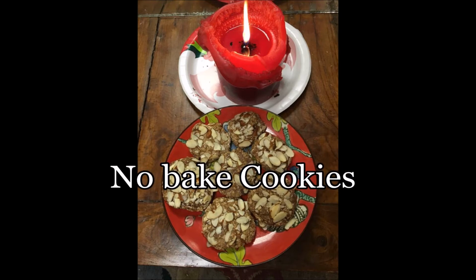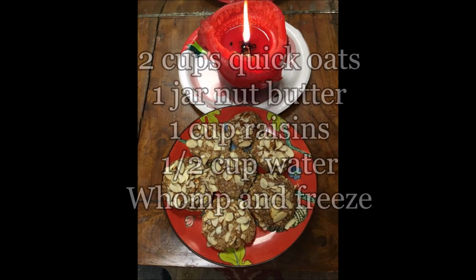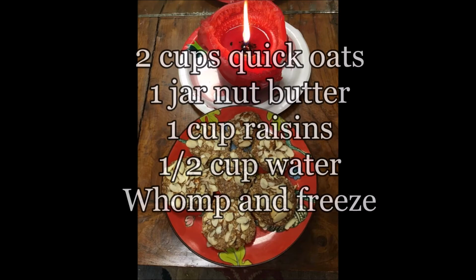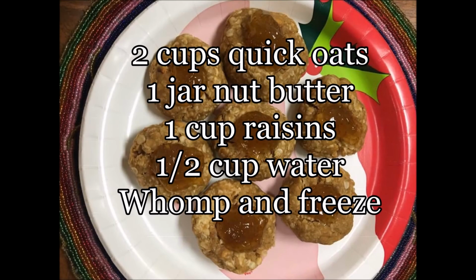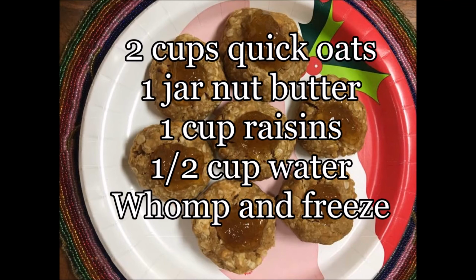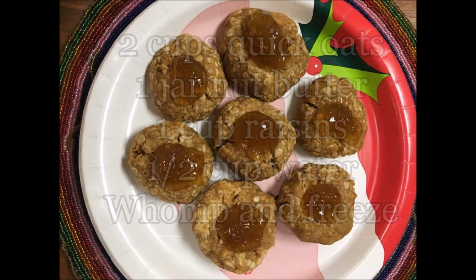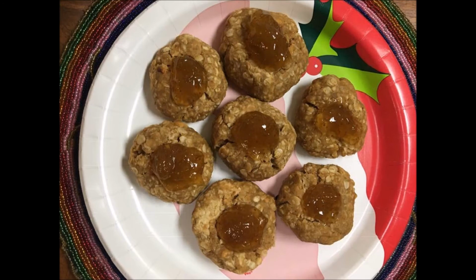No-bake cookies. 2 cups quick oats. 1 jar nut butter of your choice. Variations and suggestions follow. 1 cup raisins. 1/2 cup of water, depending on desired consistency. Now whomp together in a big bowl. Add a little water to desired consistency.